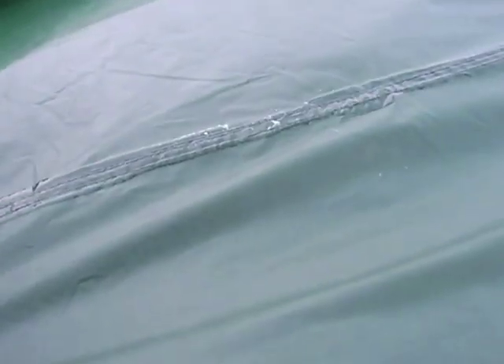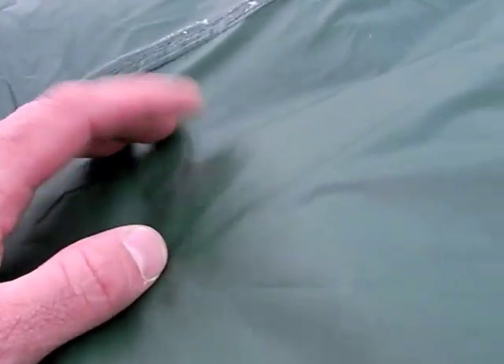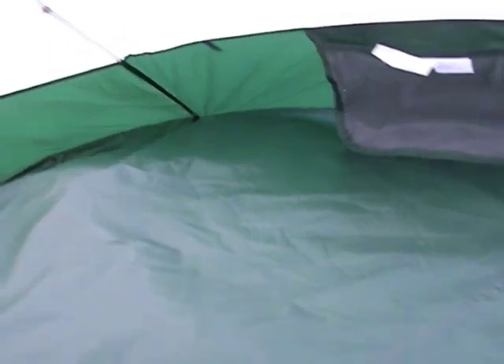Speaking to waterproof design — that is the polyurethane coating on your tent floor. I would avoid any tent floor made out of tarp-style material; that's going to be a cheesy tent that will not last. For your tent floor, you want a heavy denier nylon that's polyurethane coated — heavy polyurethane coated. It's your last-ditch mechanism to prevent water coming through the floor of your tent. This is also why I use a ground cloth, because I don't want sharp rocks puncturing this polyurethane coating and compromising its integrity. I'll seam seal it as well.